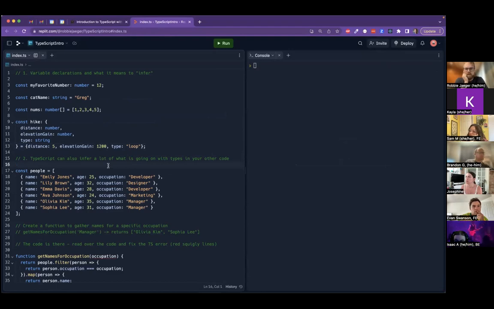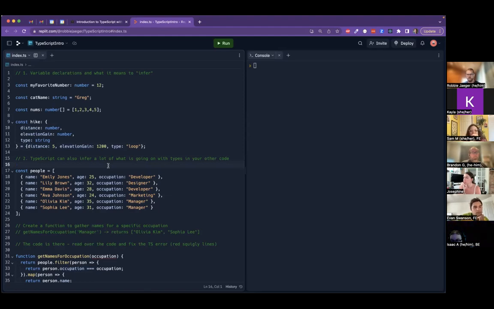I'll give you a minute to just make sure you have it open and fork it. Make sure that you can type in it. Okay.